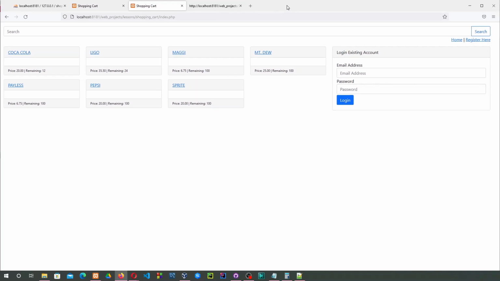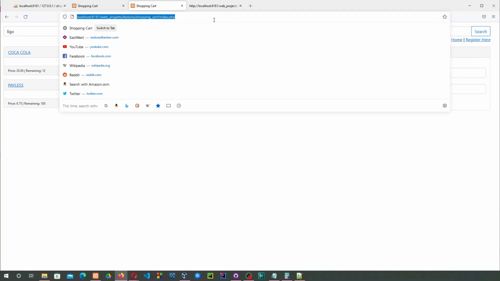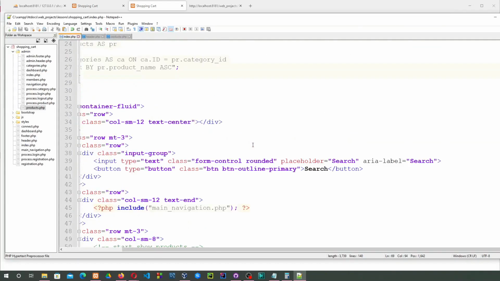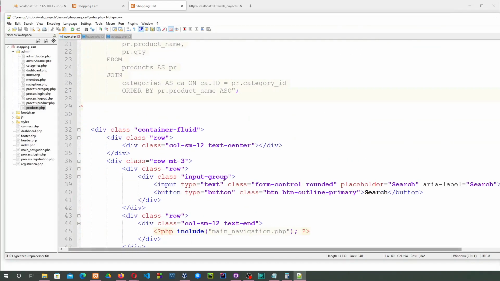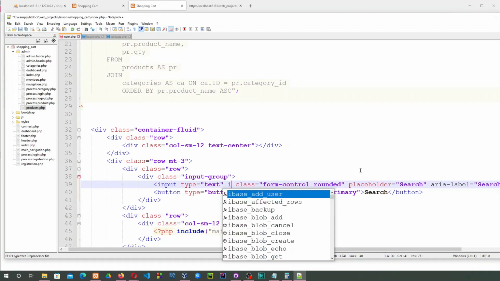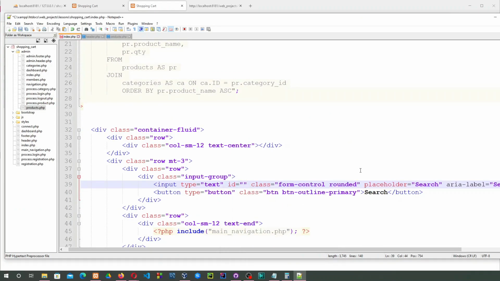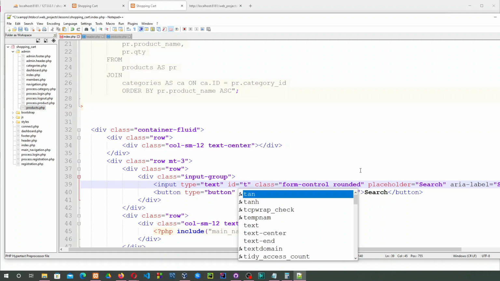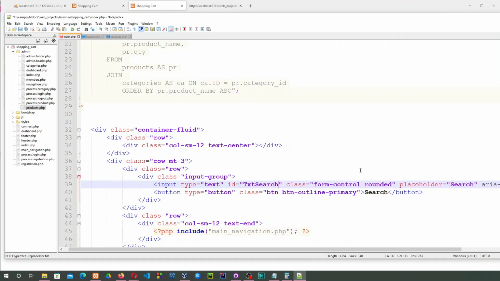This time let's try to make the search option work. Let's say we wanted to search for Lego, search. It doesn't work. Now I'm going to create this one. I have here ID, call this one text search. Also for the button, ID button search.